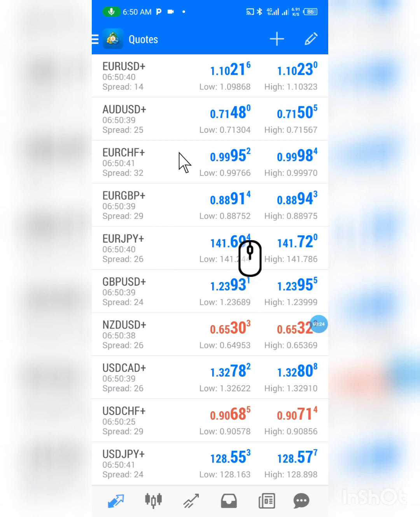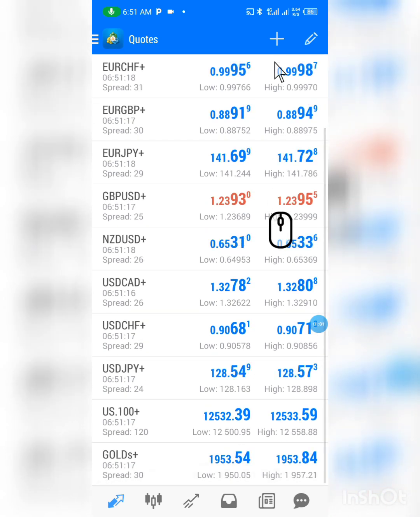Now this is the region where you see the instruments which you trade in the forex market. When I say instruments, it means financial instruments, which are currencies, indices, commodities, and energies. So for currencies, we have EURUSD, AUDUSD, EURCHF, and the rest. Now these are currencies because they are quoted in pairs. And on the right, this is the bid price and this is the ask price.